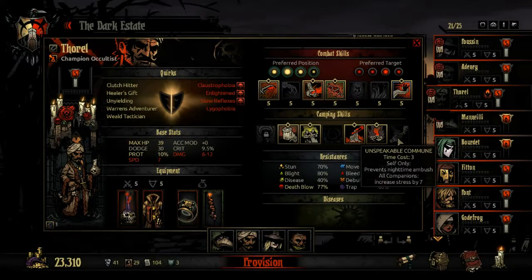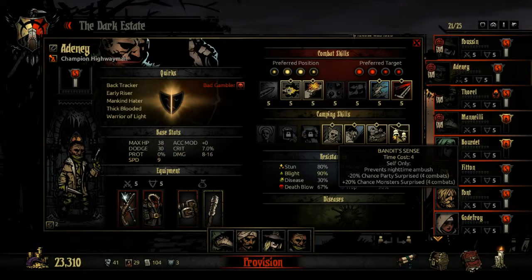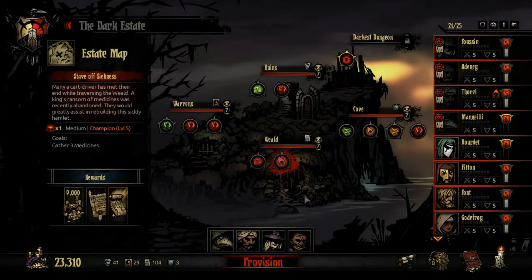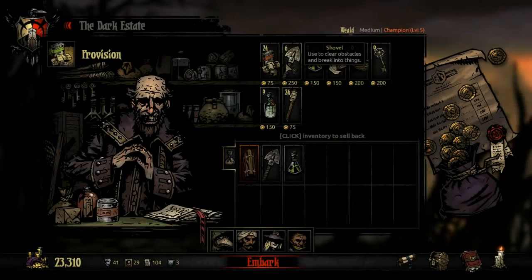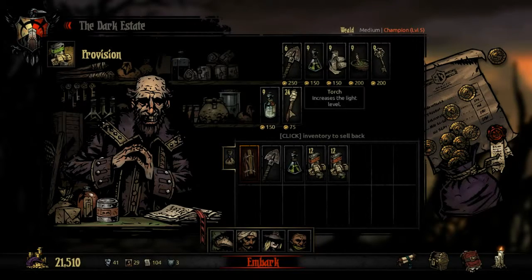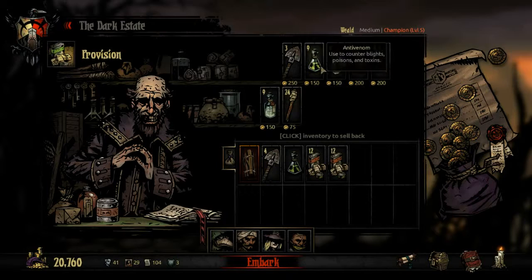Alright, camping skills, am I happy with those? I think I am. I actually didn't really check them, but I think we're going to be fine in that regard. Let's take some provisions and let's get started. I think I'm simply going to bring all of the food. This is the Weald as well, so at least 3 shovels, and since we have the money, I think I'm going to bring 4. Anti-venom, let's bring a second one, then a couple of bandages.